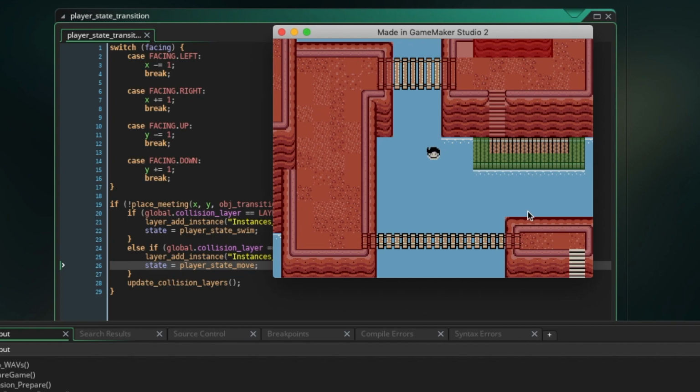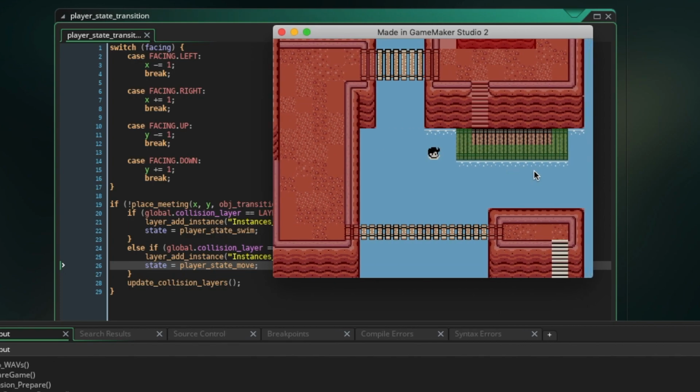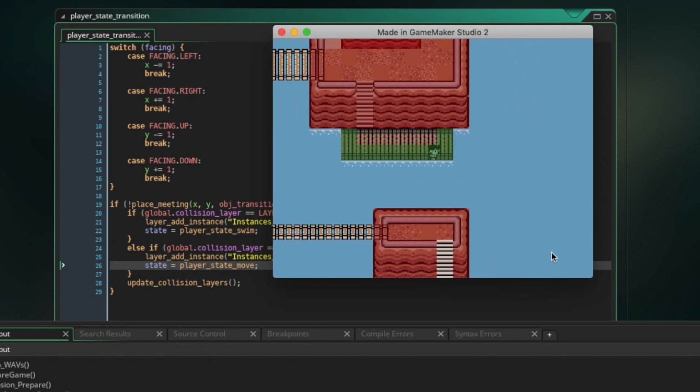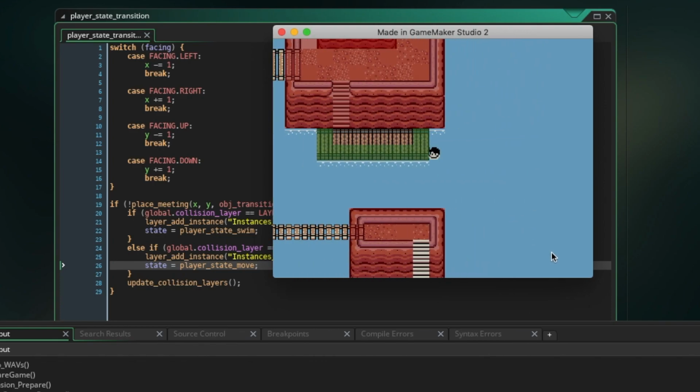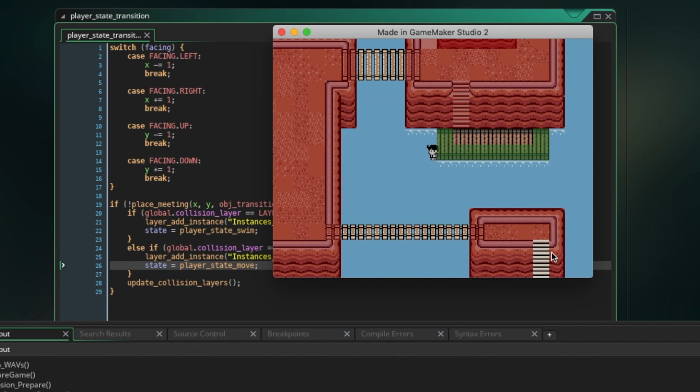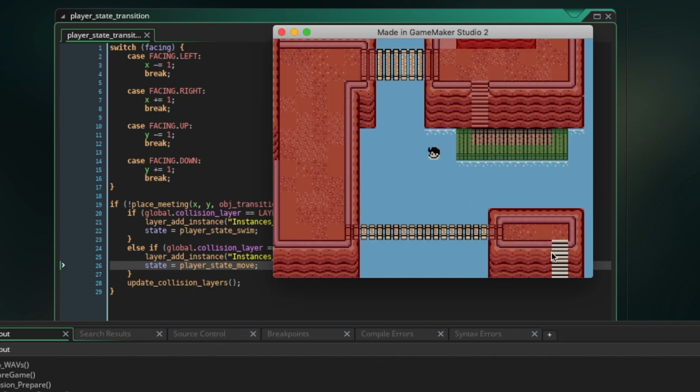So that's pretty much everything for this video. Now there are some bugs with this code. Like for example, if you walk right here, you get locked in this movement forever all the way through the end, and it's pretty buggy and not great. But as I mentioned, this is just kind of an example to show off how you can use this feature.